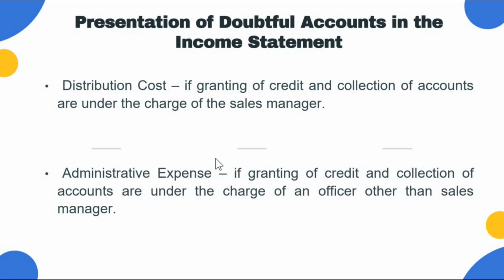If the granting of credit and collection are under the charge of the sales manager, then therefore that doubtful accounts expense should be presented under distribution cost, or tawag natin marketing cost, or selling expenses, so dun siya ma-charge. Now, if naman ang nagbibigay ng authority or nag-approve ng mga accounts natin ay under the charge of an officer other than the sales manager, so in short, iba na yung in charge dito sa pag-grant ng credit, say credit line sa isang customer, so malamang yung doubtful accounts expense shall be presented under the administrative expense. Dyan siya mabibilang.